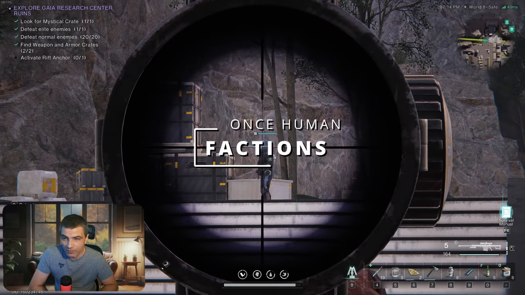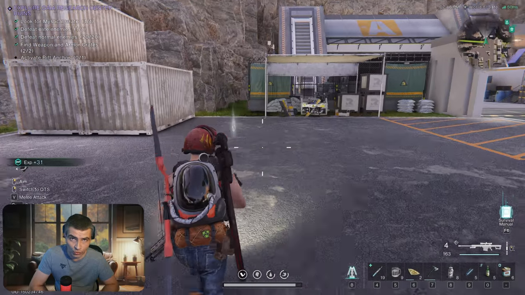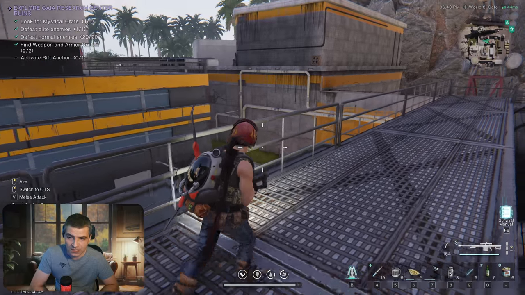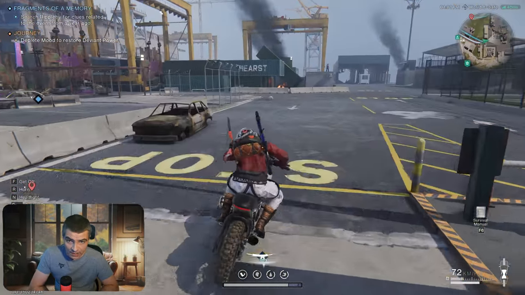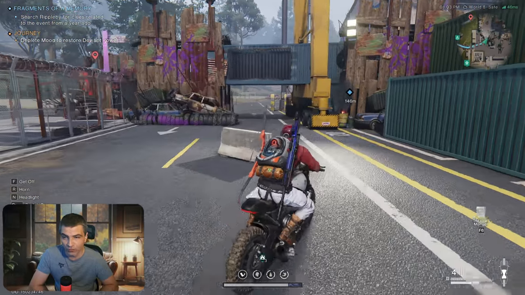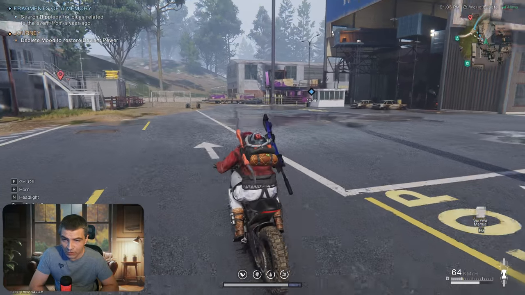Each area is controlled by a faction. So if you go activate a rift anchor in a Rosetta controlled zone, you'll find a high-tech base well defended with walls, watchtowers, and autonomous turrets. If it's a Vultures controlled area, you'll see Mad Max-like settlements built from scraps on top of what was already there, you know, this was a port, for example. Pretty cool if you ask me.